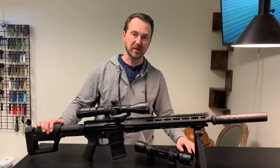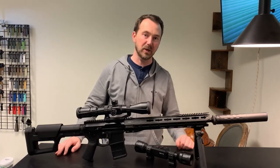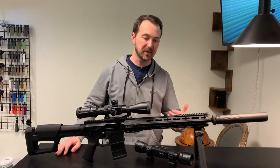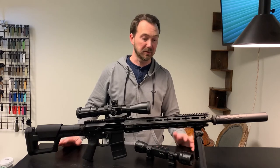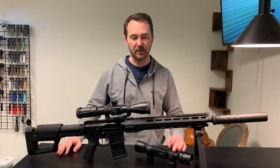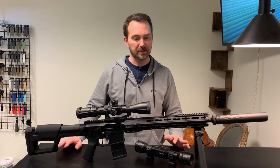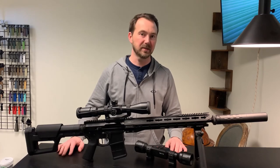I had a lot of fun at the range with this rifle. The action was really smooth, the gas block did exactly what I wanted it to — I was able to turn it all the way down to nothing and got no movement of the bolt carrier group when it was turned down, so that was pretty cool. It was definitely a little bit quieter than a standard semi-auto, but I wouldn't call it dramatic. Does it look cool? Yes. Is it fun to shoot? Yes. Am I glad I built it? Yes.